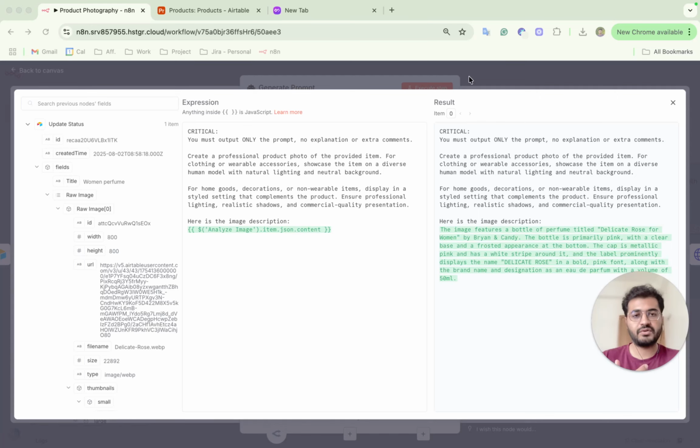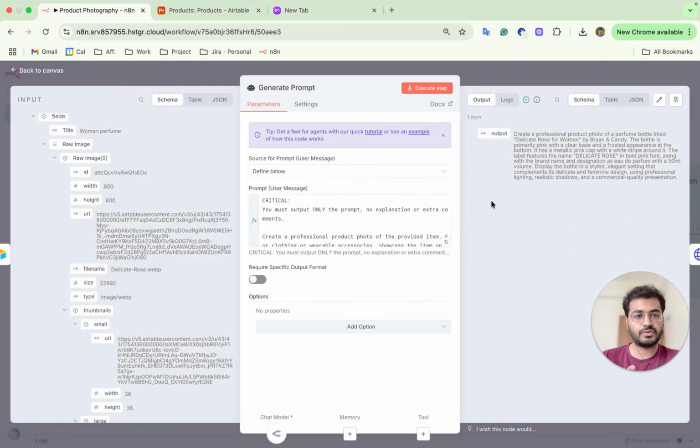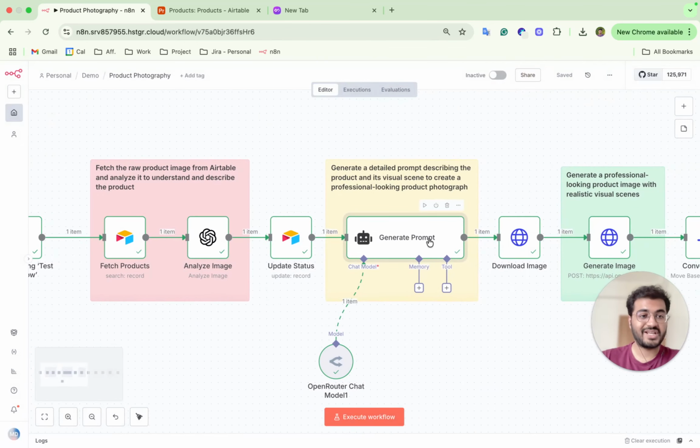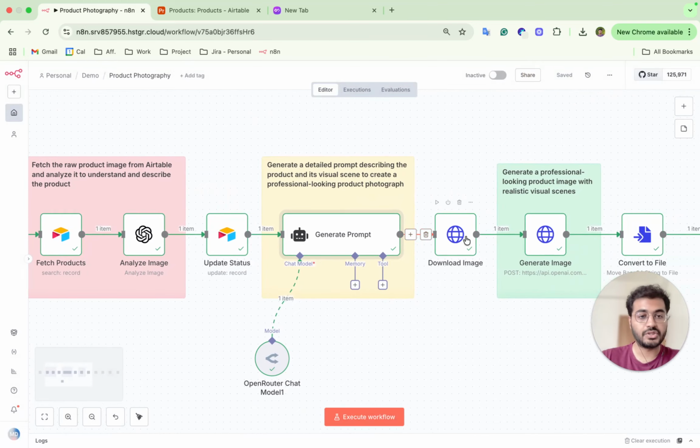It will basically create a prompt that later will generate visuals. So this agent outputs: create a professional product photo of a perfume bottle titled Delicate Rose for Women, and so on, right? This way you can generate a prompt that can later generate an image.